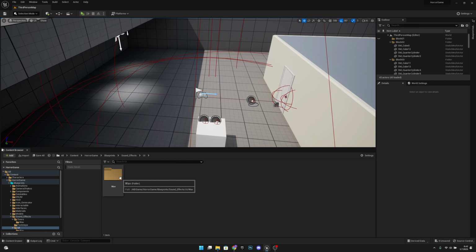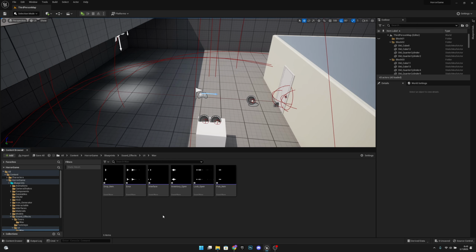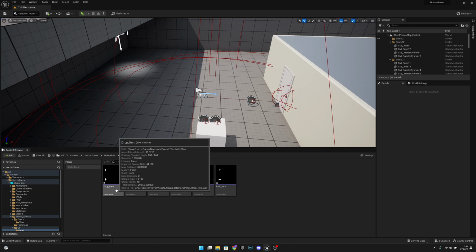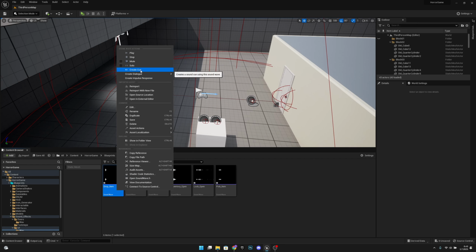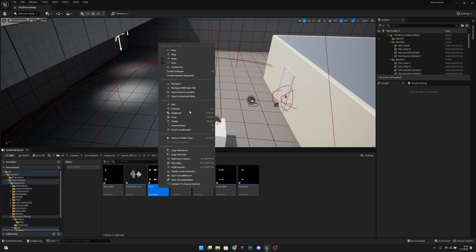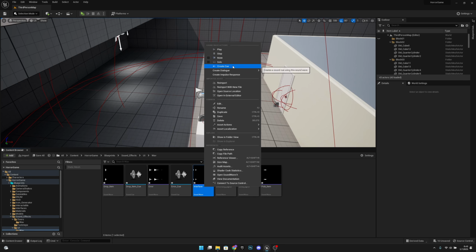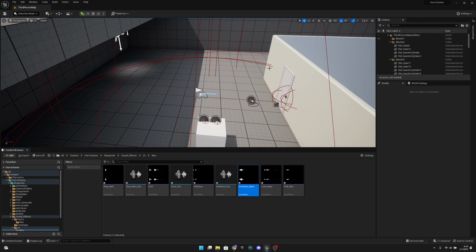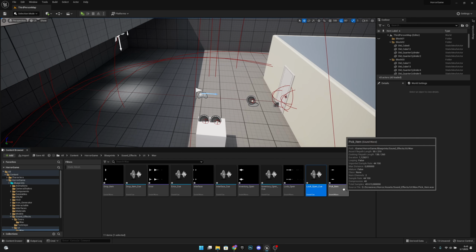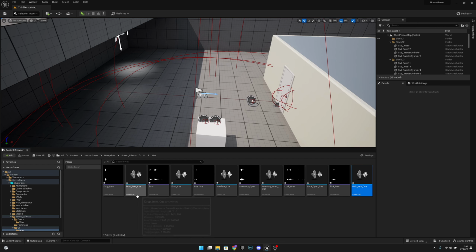I have put these in this WAV folder so we can create the sound cues here. So let's open the WAV folder. First, let's create a cue from all of these, like this, like this, like this, like this, and like this. Then let's select all the cues, so Control and select all of them, and let's move them to the UI folder.